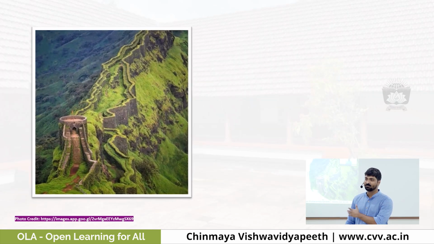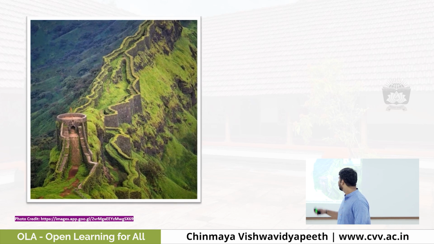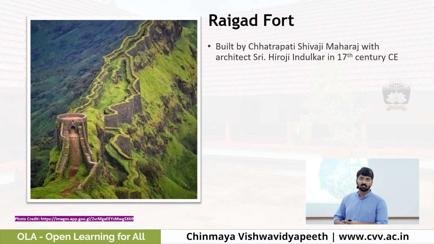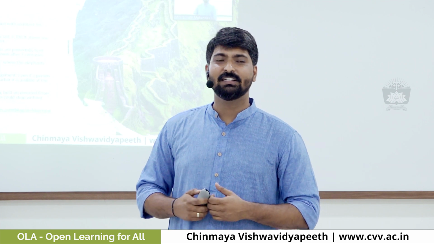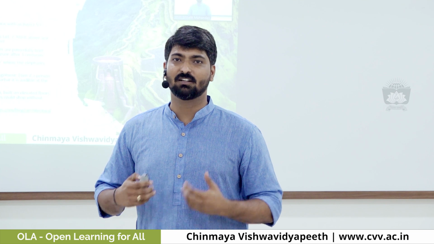This is from a later period. It happened in the 17th century. So this is Raigad Fort. And what is Raigad Fort famous for? It is the place where Chhatrapati Shivaji Maharaj had his coronation in 1674, and it was the capital of the Maratha Empire. In many ways, it is a place from which the whole nationalist renaissance started.